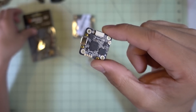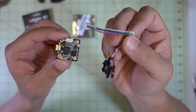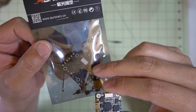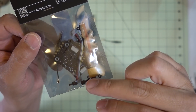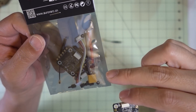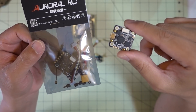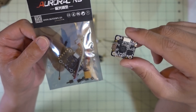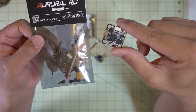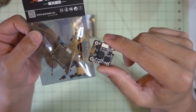You can get this board by itself and connect it to a 4-in-1 ESC or separate ESCs using the included wiring loom. However, they do sell this board in a combo package with the antenna and a wiring loom that goes to a 4-in-1 ESC — it's a 28-amp ESC that comes with an XT30. In terms of value, this is actually a lot better. If you're going to buy a 20 or 28-amp ESC separately, just buy this combo. Buying them separately probably costs more and you might be missing the wiring loom you need.